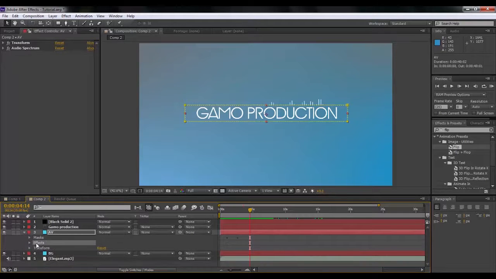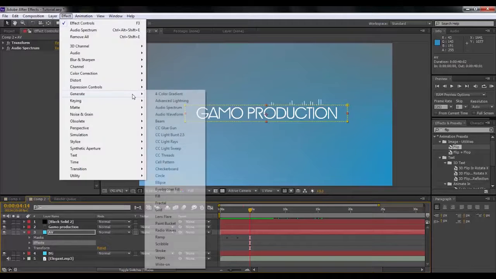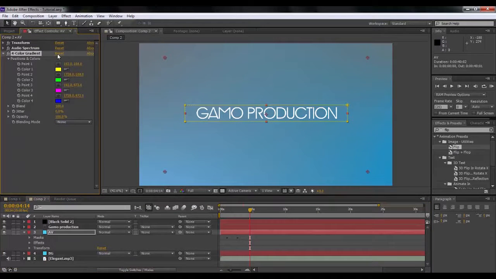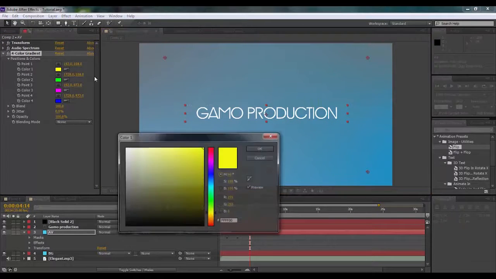And here's another graphical element you can add to it. I just want to show you how to do it. Go ahead and go to your effects and add a 4-color gradient, and voila! It doesn't look like anything right now because the colors really do suck. Hit this button right here to get rid of the mask, so you can see what you're working with.